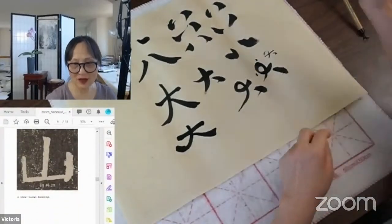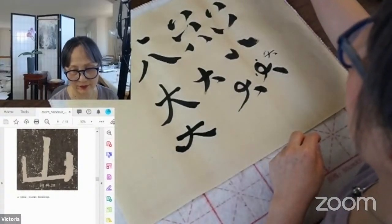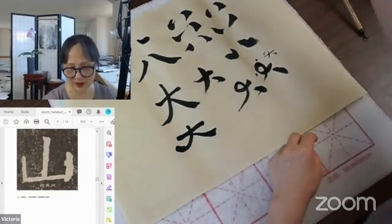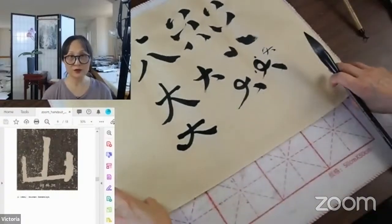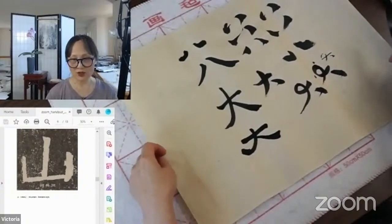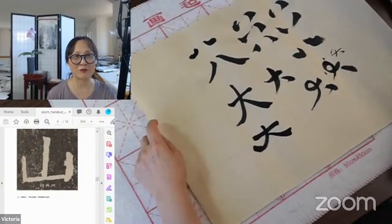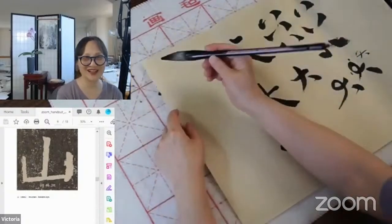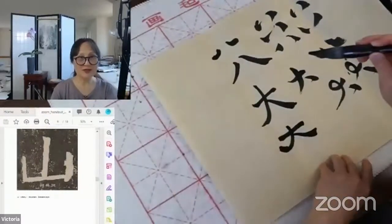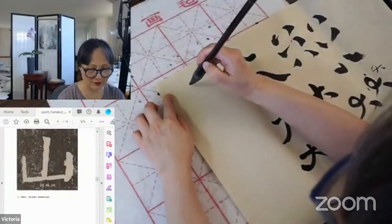Okay, this mountain, I think we learned before, but Mary, you came later, you didn't learn that. Michael, you didn't learn, but I bet you know it. Do you know it in Japanese, same thing? Okay, yeah. So this mountain, we talked about it looks like the mountain, right? So standard style first. Do the center one, the tallest, the tallest mountain first.